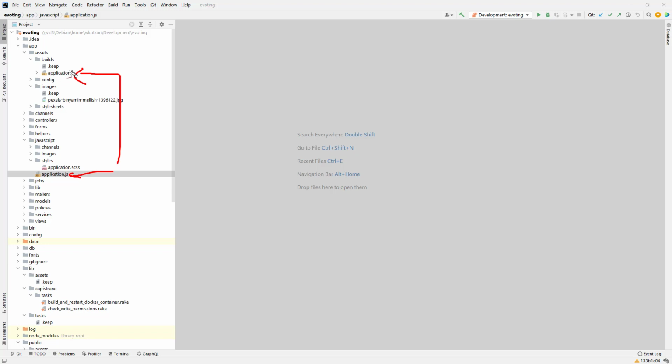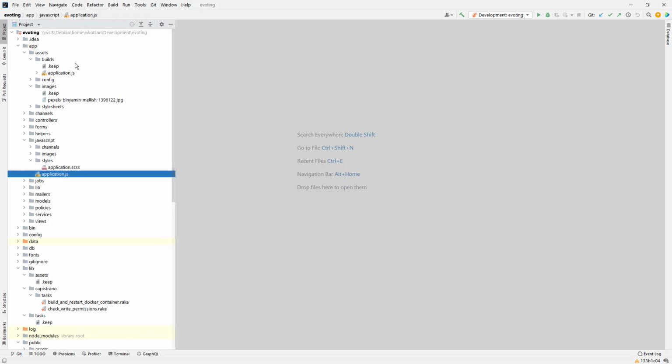So in production, it will take this application.js file and put it down here into the public folder, which is statically served by Rails. Now, if you're in development mode and you just reference this application.js file, it could still find it. It will compile that on the fly, and Sprockets will serve it up. But in production, it's trying to save you the CPU power. So it compiles application.js into a static file so that it doesn't have to recompile it every time.